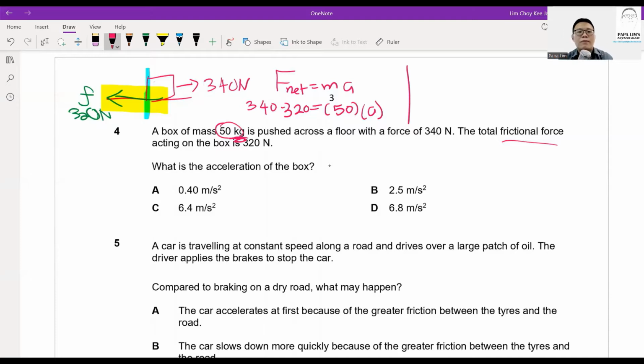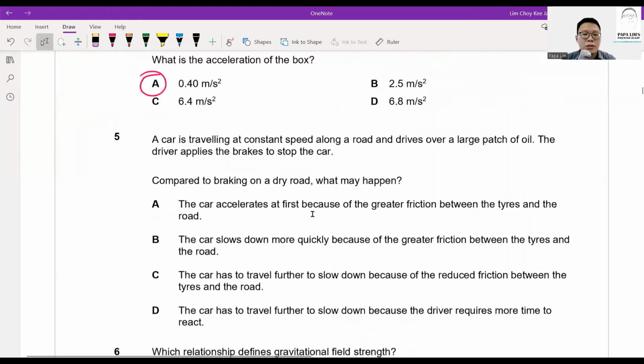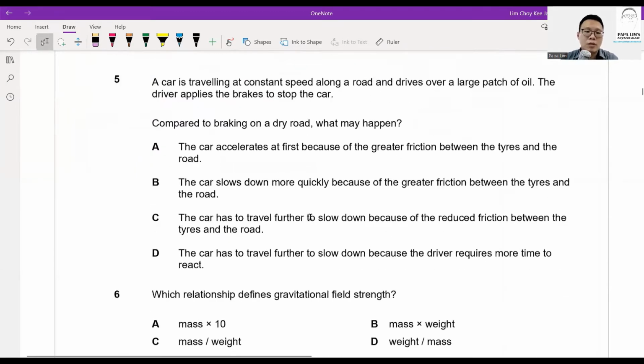So if you do the math, you'll know that 20 equals 50a. After that, you solve for a. With simple algebra, you will get the answer a equals 0.4. So I would say it's a simple question, so you shouldn't be taking too much time. Remember, for MCQ, for a simple, easy question, you try to solve it quickly so that you can save the extra time for other questions at the later part of the paper itself.